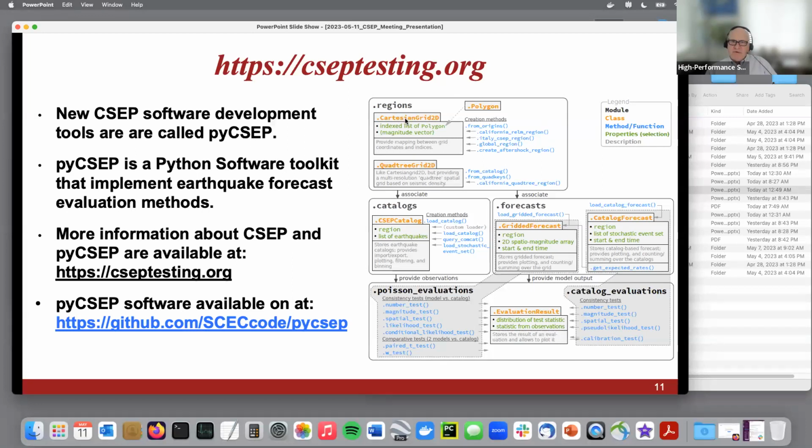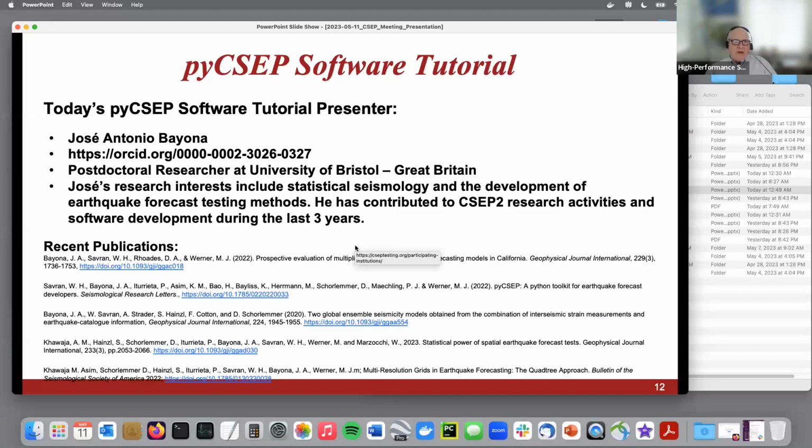You have Cartesian grids or multi-resolution meshes, polygons, tools for dealing with earthquake catalogs for retrieving and filtering out earthquakes, different kinds of formats for expressing earthquake forecasts, and then a collection of evaluation methods. So those are the basic components that you'll find in the PyCSEP software. That's the introduction and overview of PyCSEP and the CSEP project.